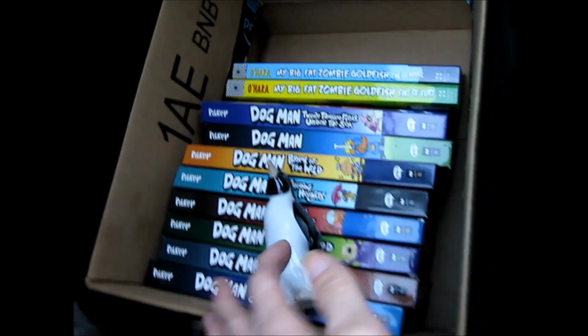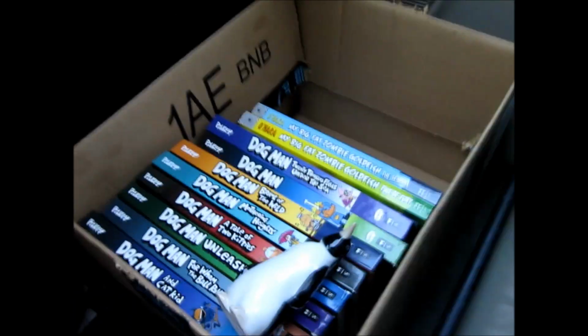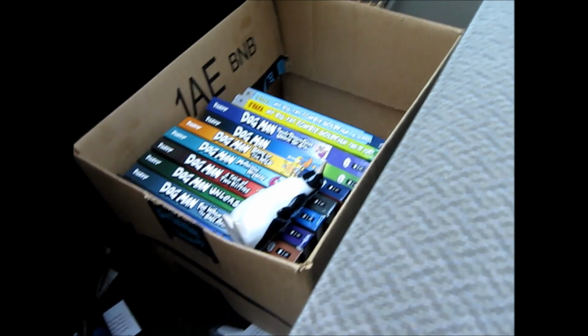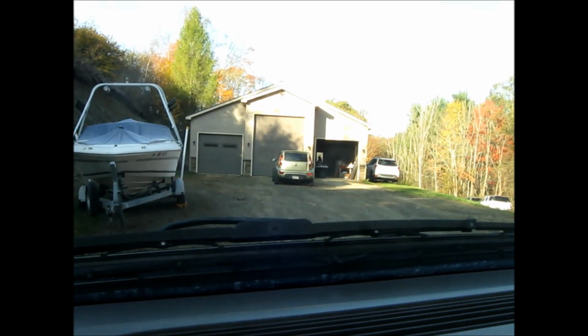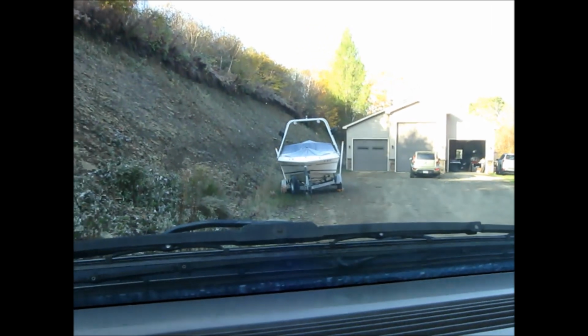They had Dog Man books. Got eight of them and two of that zombie goldfish, which had the little spiral. They're paperbacks. They had a hardcover, that one book, but it doesn't match the ones I have, so the ones I have must be paperbacks. So at least maybe I have a lot of Dog Man now. Yeah, I don't know if it was worth driving all this and messing around. I can't even see where the hell I'm going.